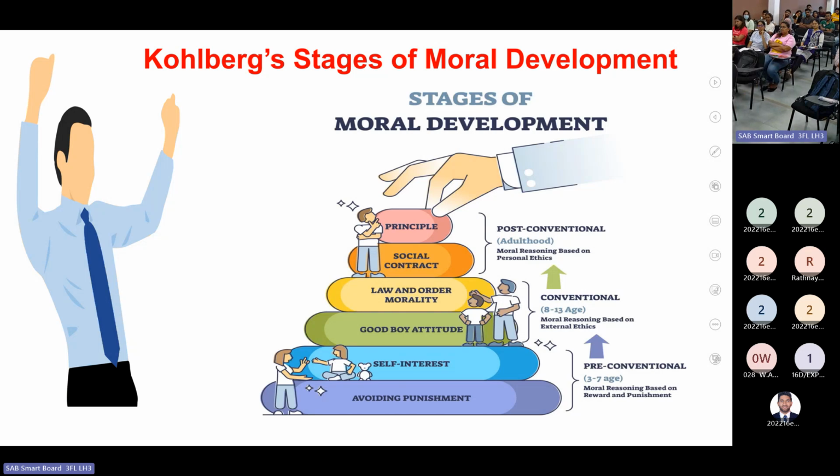So we are taking the ethics as something someone is pushing us to do, right? It's based on the punishment, or it's based on some kind of rewards. Because we want to avoid the punishment, we are following it. We are taking it as a good thing. That is the pre-conventional age and self-interest also, right?